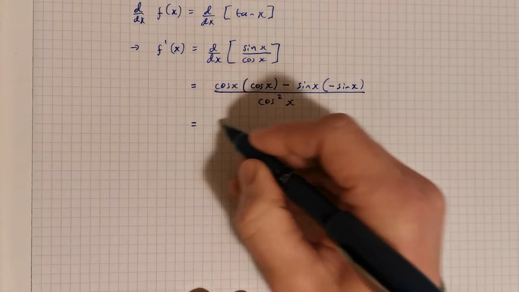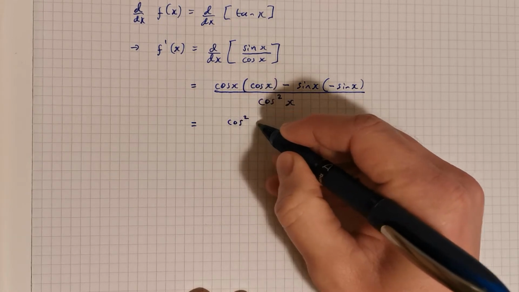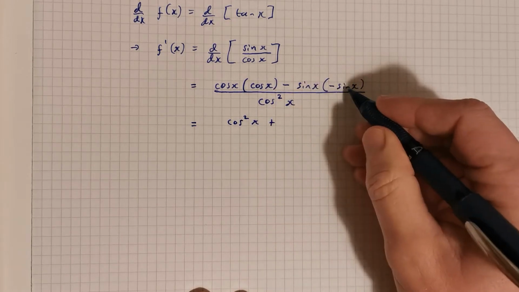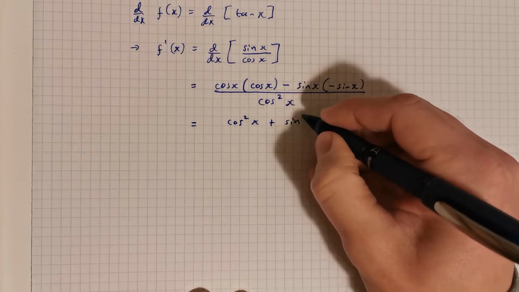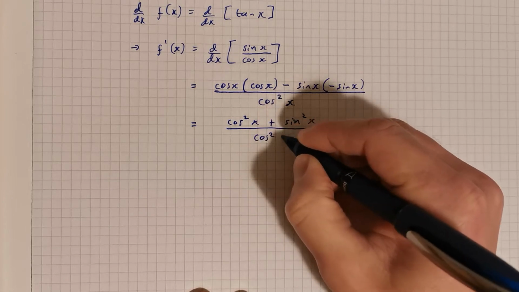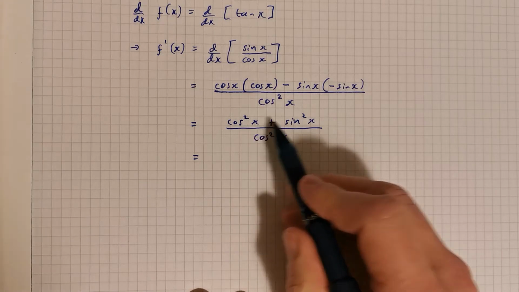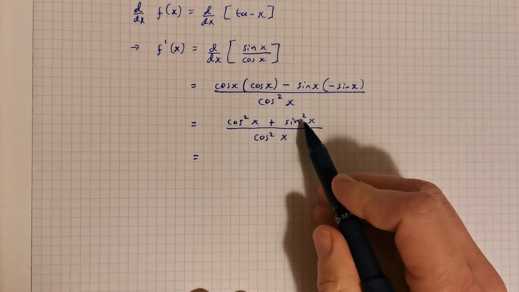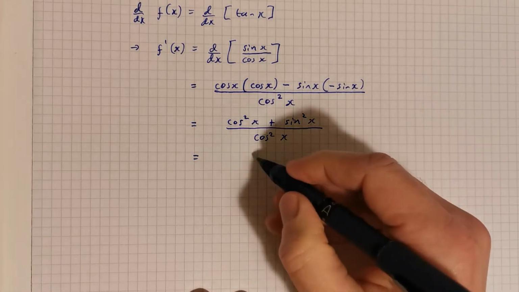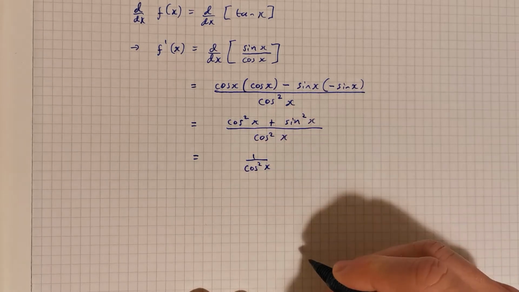Now we can simplify that fraction. On top, cosine by cosine, we call that cosine squared. So we've got cosine squared of x. We also have a negative by a negative, giving me a positive. And then sine by sine, giving me sine squared of x, all over cosine squared of x. Here our working identities come in useful. On the top, we have the Pythagorean identity from previous work. We know that cosine squared of any angle plus sine squared of the same angle is equal to 1. So that's 1 over cosine squared of x.